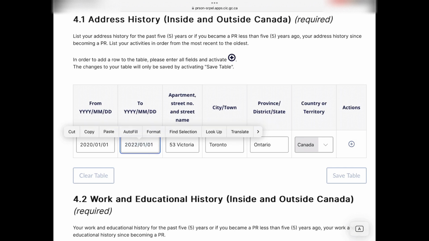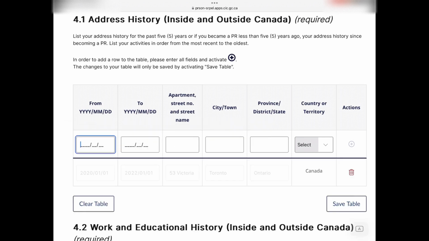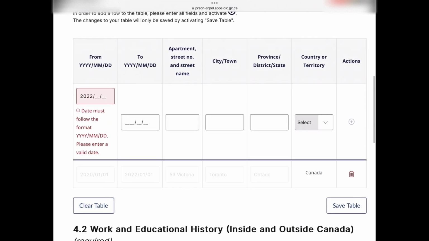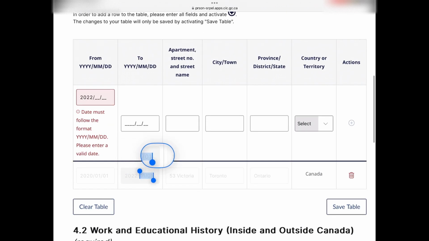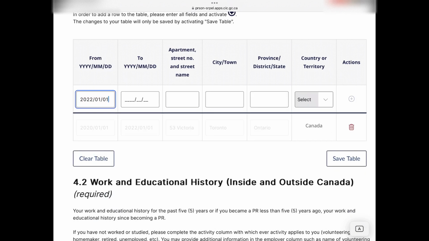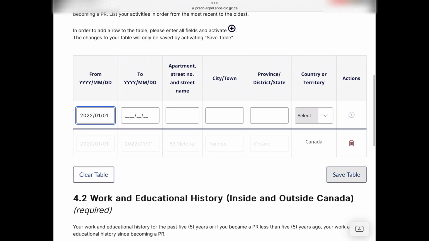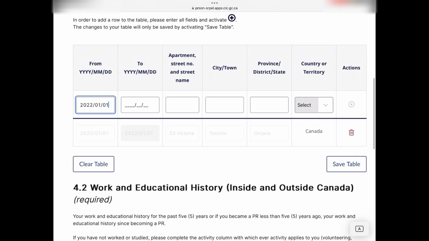So when you're done adding your address, you wanna go ahead and click on the add icon. And then here, under the from date, you wanna go ahead and type the same date that you ended with here. So here you ended with 2022-01-01. You gotta make sure you start with that exact same date here, 2022-01-01. If you don't do that, you are gonna get an error when you click on the Save Table button right here.